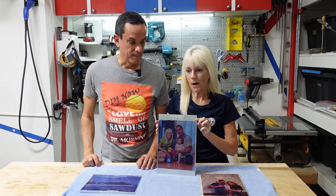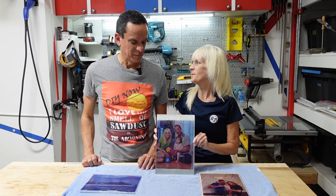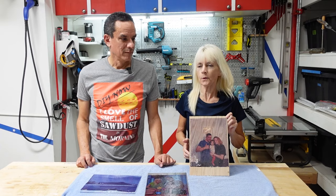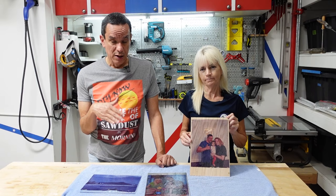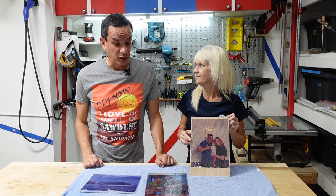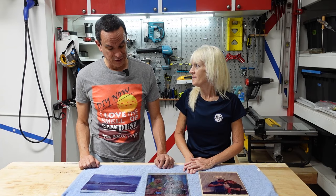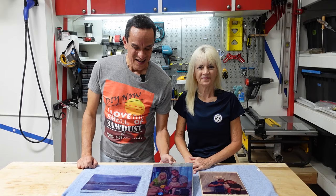The metal one is still a little bit wet but I really like it — we all do. For the wood, I was thinking that before we put the image on we could spray it with polyacrylic first — making it a smooth surface and filling up all the pores so it might transfer much better. While letting this dry, I looked online and it turns out a lot of people do water slide onto wood, so it wasn't that novel an idea. I haven't seen anything on metal though, and out of the three we did, the metal happens to be my favorite — mine too.